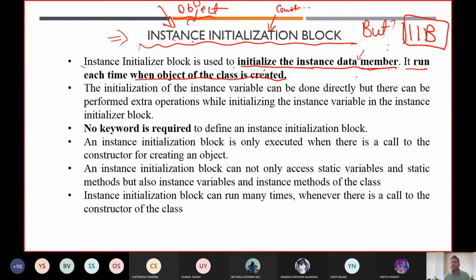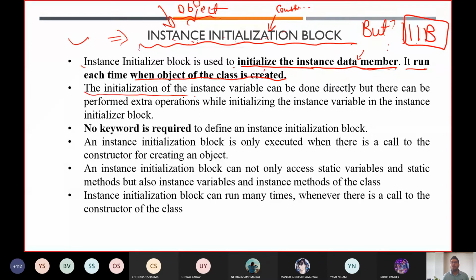So you already know what data members are, whatever attributes, whatever data types we are having. Now again, the question that comes, and it is a very valid one: Sir, then why are we using it, when using a constructor we are also initializing those variables? Then what is the need of an instance initialization block? I will tell you. I have put one separate slide for that, which is going to tell us the difference between IIB and your constructor. Now first try to learn what you mean by IIB.